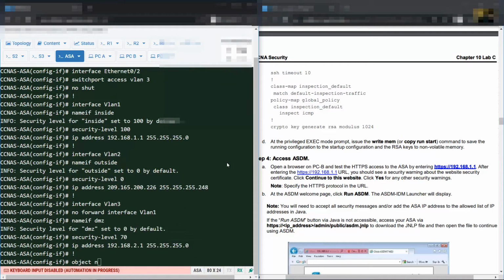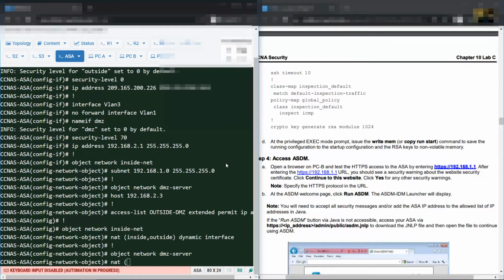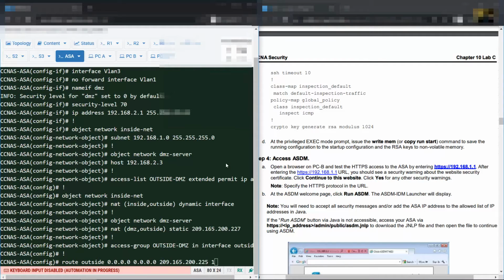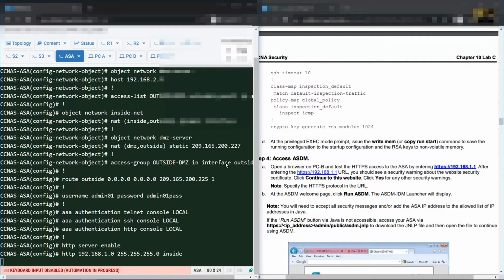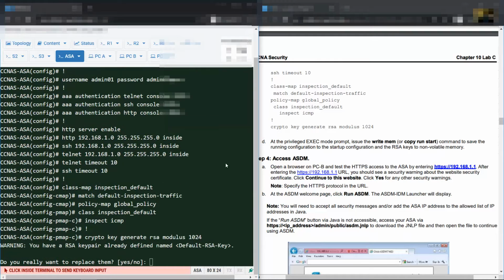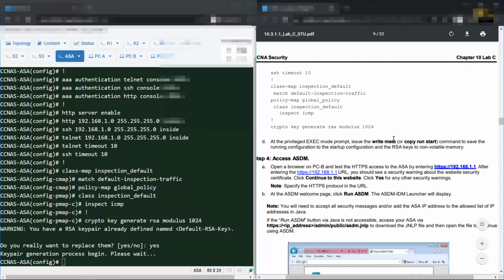Okay, all okay, very good. Yes, here to replace the crypto key. Very good.